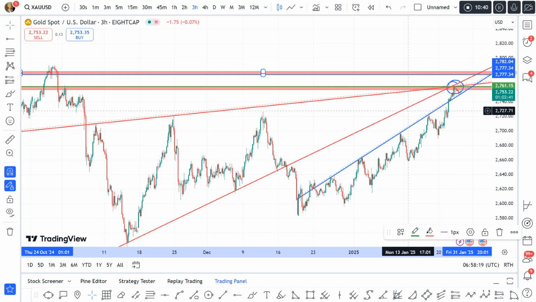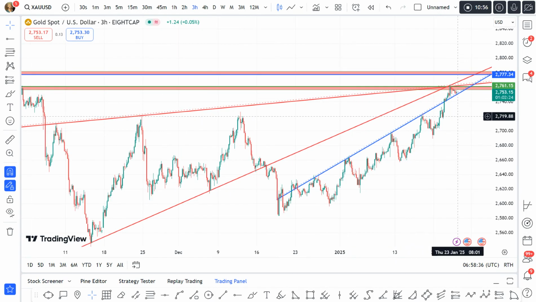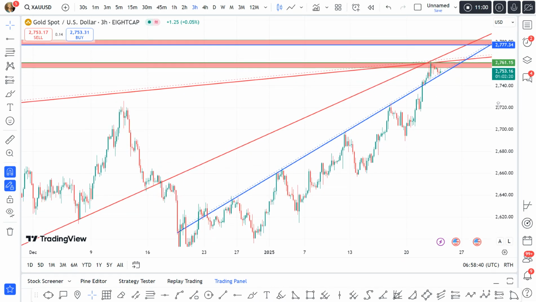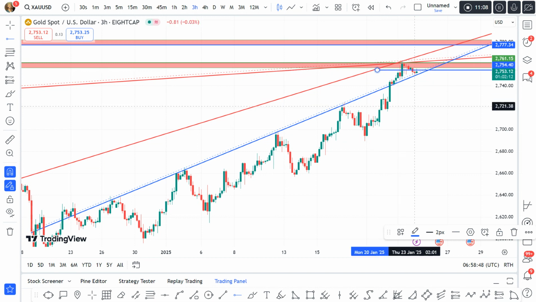a new all-time high. So we made a daily post yesterday on a potential direction of the yellow metal, and the structure is quite promising that the market is still bullish. And if you want to sell, you have to be very patient to allow price at this level. You can see why we are rejecting this level. We have a broken demand floor become a support, a broken demand floor become a supply roof.